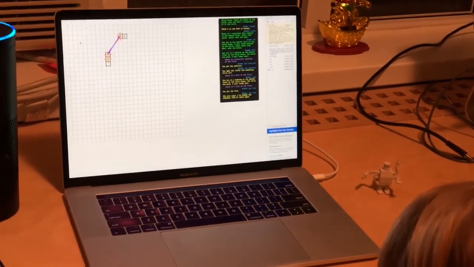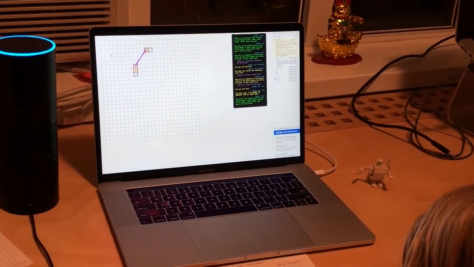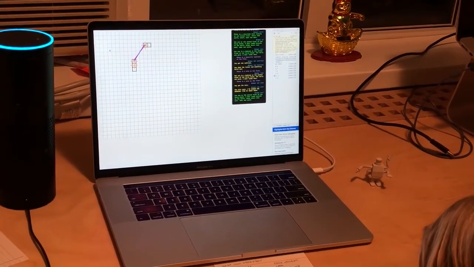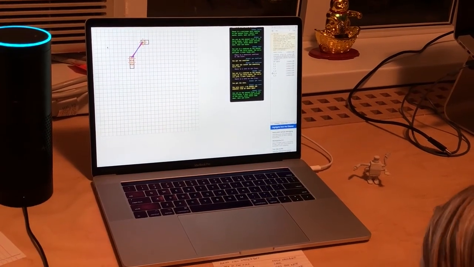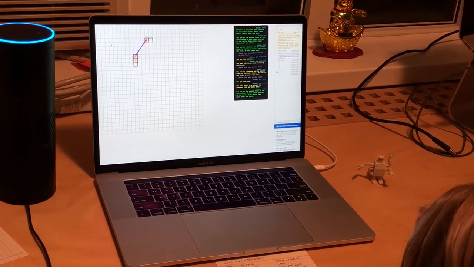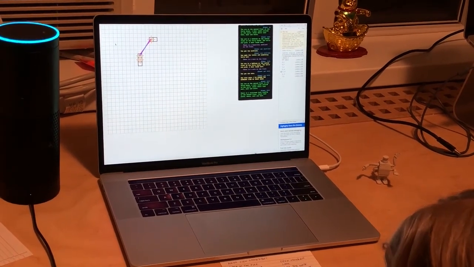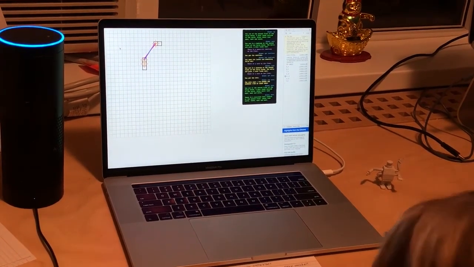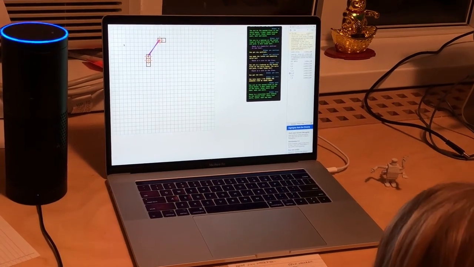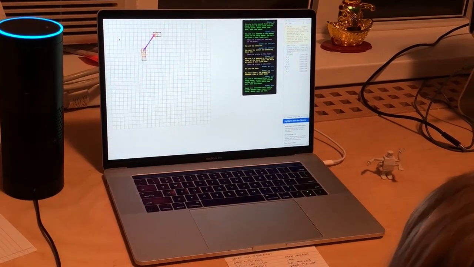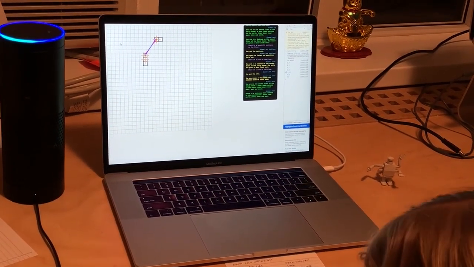West. You are on the second floor of the fairy house. A door leads outside to the north. Other doors lead east, west, and south. What do you do? Down. There is a staircase here leading to the second floor. Doors lead north, south, east, and west. What do you do? North.